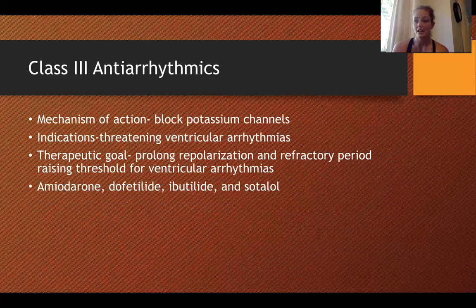Class 3 antiarrhythmics block the potassium channels, which ultimately prolongs the action potential. The indications for these are life-threatening ventricular arrhythmias as well. The therapeutic goal of this medication is to prolong repolarization, slow things down, and lengthen the refractory period, ultimately raising the threshold for ventricular arrhythmias. Some medications are seen on your screen. The most common is amiodarone, which is often used in life-threatening emergencies as well, and that'll be discussed in detail further.